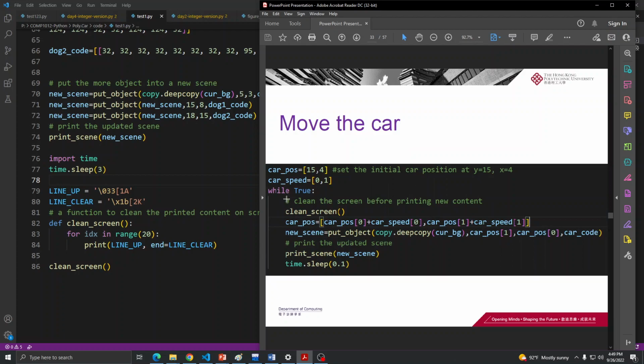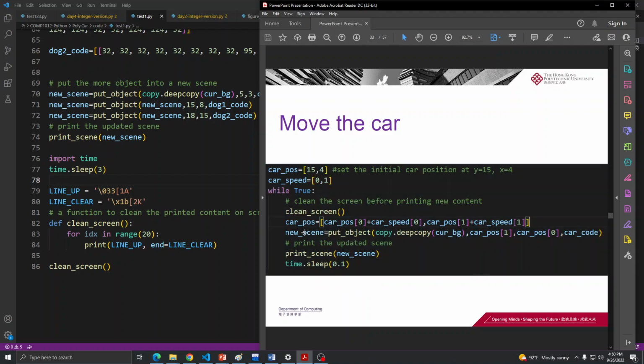And then I use a loop. Every time the loop starts, I clean the screen, then I calculate a new position of the car by using the speed values to update the position. This allows me to move the car to the right, one character at each tick.